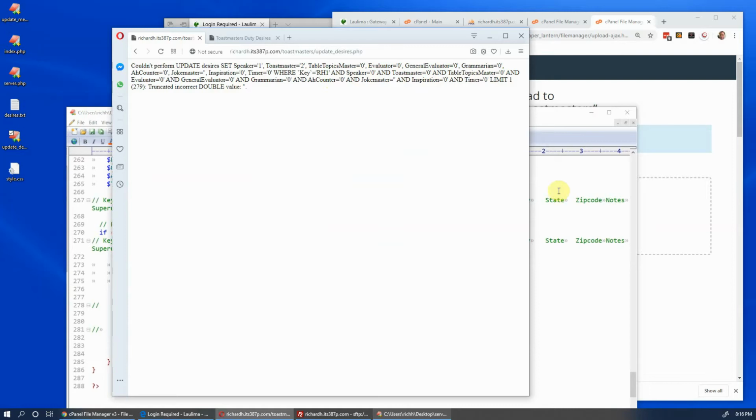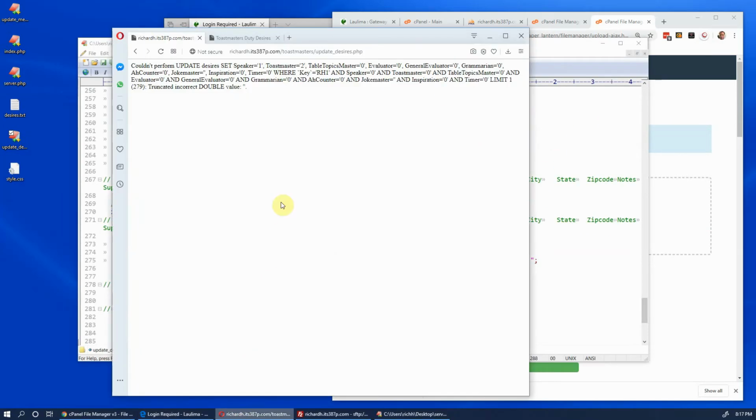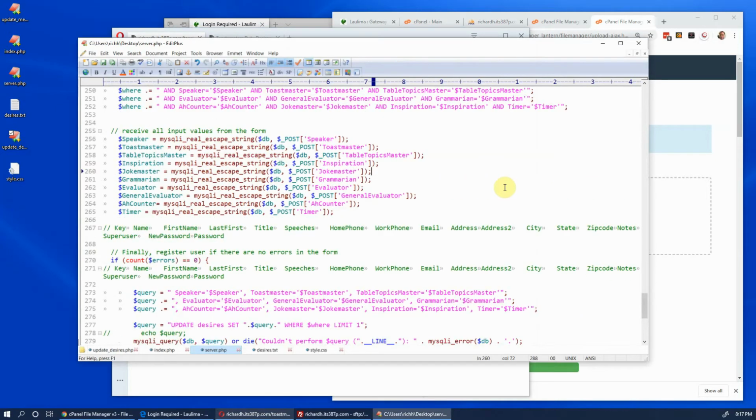Oh, Joke Master is blank. Alright, let's see. Joke Master is blank here. Joke Master is blank here. I don't know if that's a problem, but we can fix that.